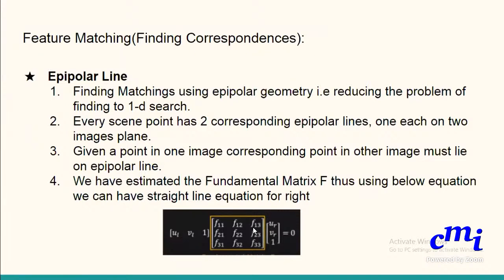So using that, you have a 1D line in the right image coordinate frame, and we can do a 1D search. Like we know the template in the left image, we just use some SSD or some measure to do the template matching on that particular line. So it reduces to a 1D search. So we can find corresponding points using epipolar line geometry. Or there is one more method, you can use SIFT also to do the feature matching to find the points of interest corresponding between the two.